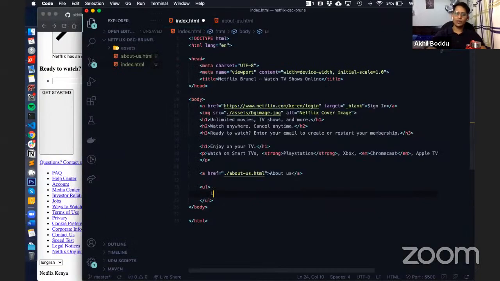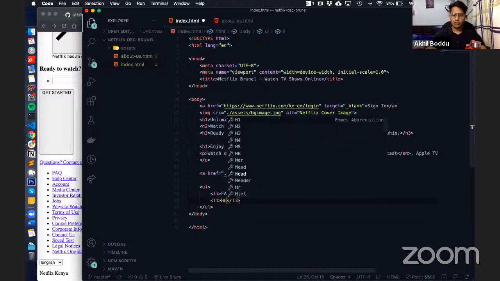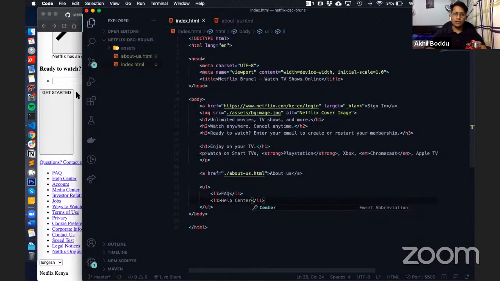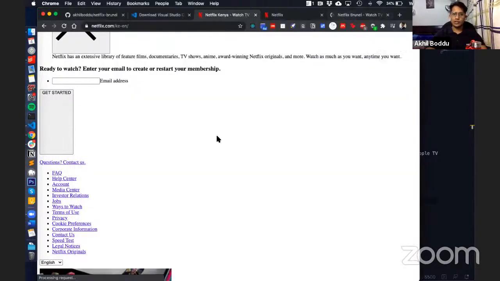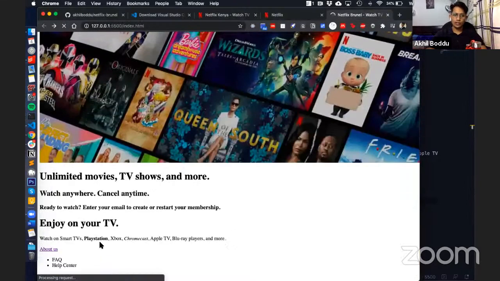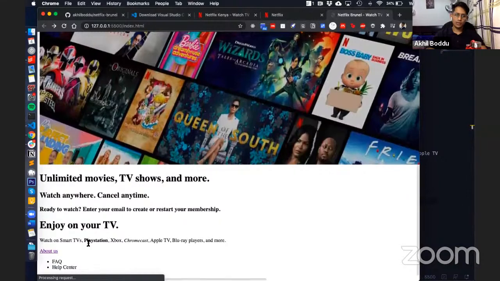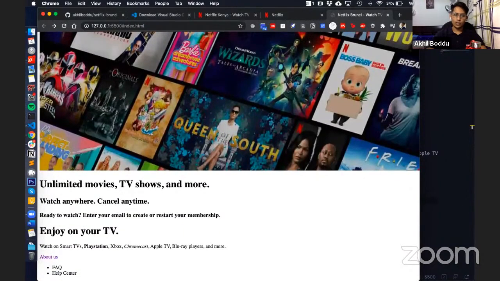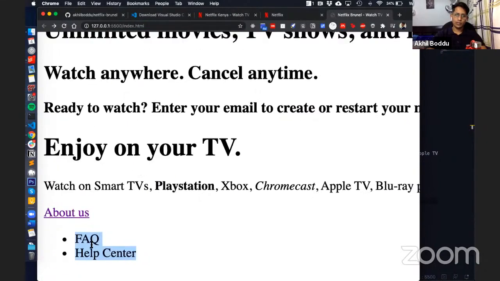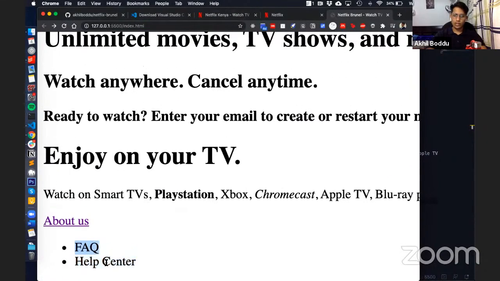So if I do li, list item, I can type FAQ, and then help center. If I hit save and go to the project, let's see what this list looks like. You can see the bullets have appeared down there. If I zoom in a little bit, you can see that it looks like that.